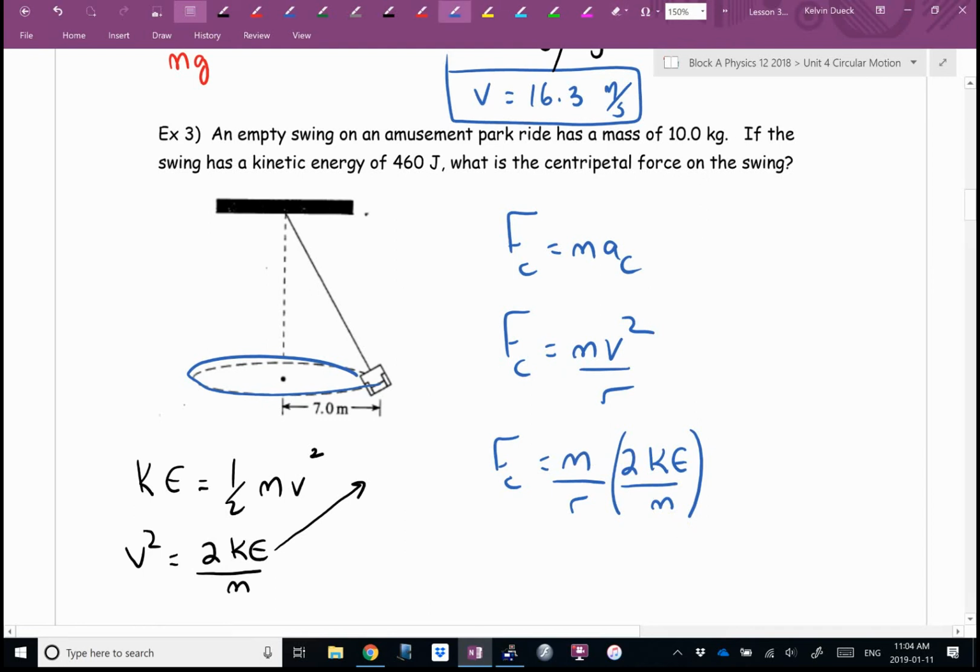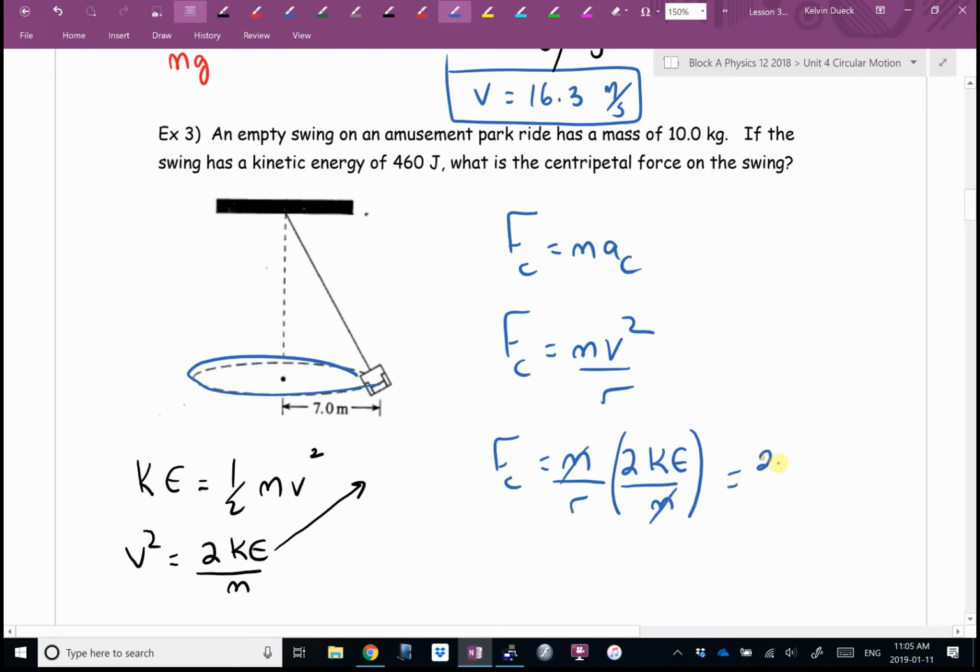How many of you have ever been on the Music Express ride before? The circular swings. Next time you're on there, look at an empty swing and look at a swing with a person in it. The empty swings do not swing way further out, and the ones with the people in them don't go way down low. The angles are the same. It also means little kids and grown-ups can go on this amusement park ride and we don't have to specially modify anything. Doesn't matter which swing you go on.